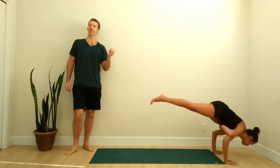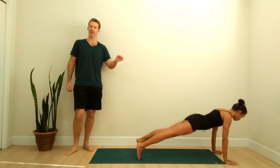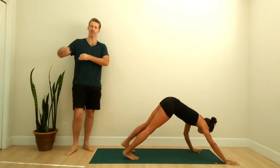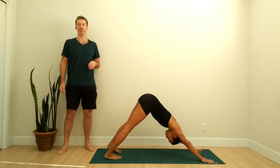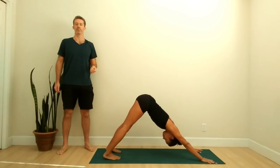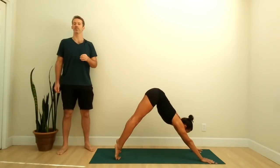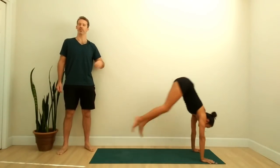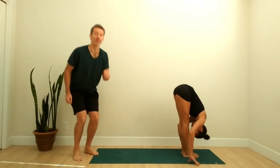Next exhale, Chaturanga Dandasana. Urdhva Mukha, inhale, that's up dog. Adho Mukha, exhale, that's down dog. Scoot back onto the mat. Look forward, inhale. Clear the breath. Step or jump to a standing position. Exhale, half lift, inhale. Forward fold. Stand up, arms up.